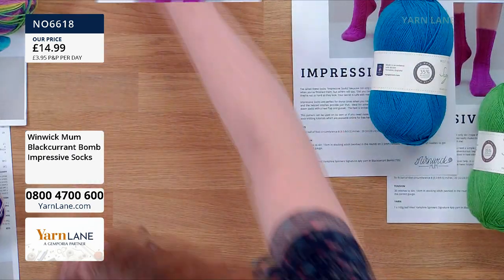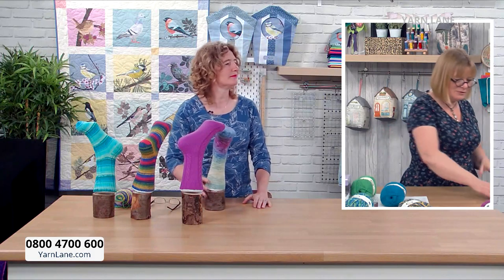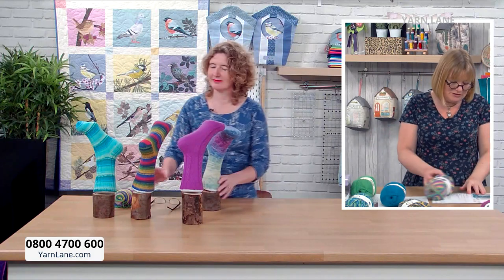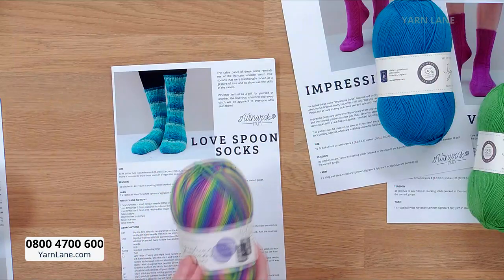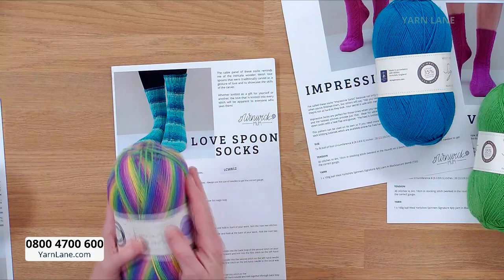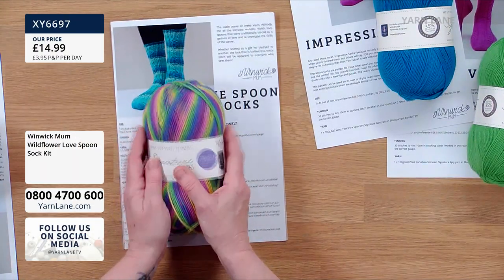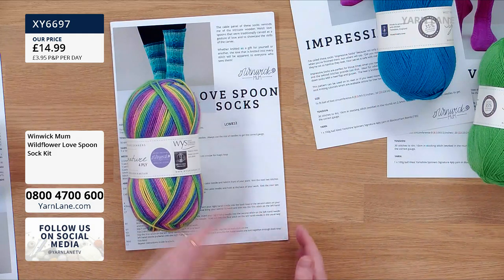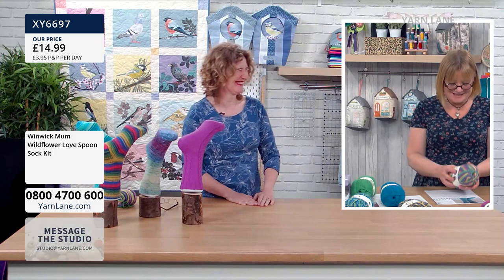Okay, right, then we've got the Love Spoon socks. We're sort of moving up to the easiest one, really. So we've got the Love Spoon socks, and there's a choice of two colours, either Wildflower, which is this one. So this is one of Christine's shades. She has worked with West Yorkshire Spinners, or they've worked with you, one of the two. They've worked together on selecting the shades.